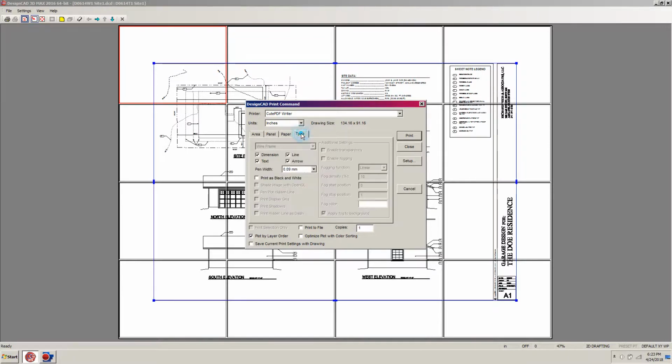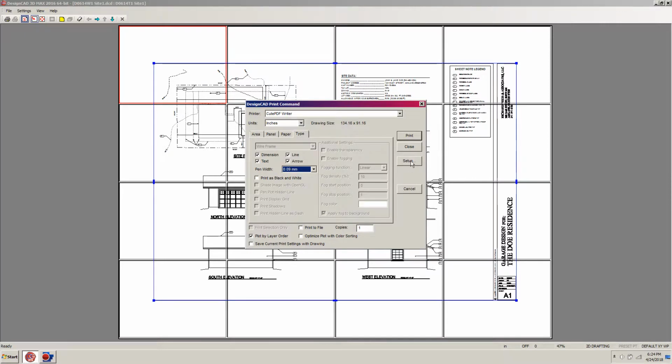And then type. This is where we get into some interesting aspects of it. What I usually do is select the pen width, and usually for PDFs I'll print it at a 0.09 millimeter pen width. There's a lot of selections. You can make them really fat, but I found that works really pretty well for PDFs and also on the large format printer. So we're 0.09 there in the type.